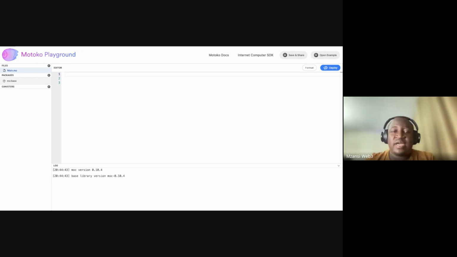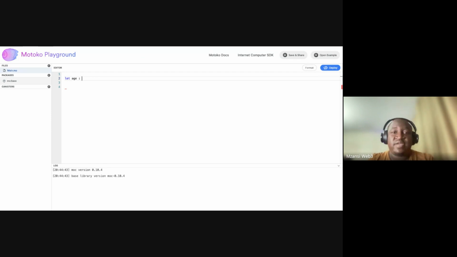Then to assign a type to a variable, we use the colon symbol. And this is called type annotation. So an example: if we have, let's say, let age. From the previous example that I had written, you saw I just said let number be equal to 1. But in Motoko, what is actually done is you say let age. So age is a natural number.